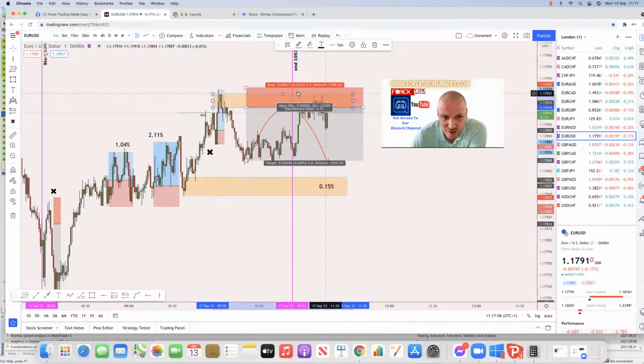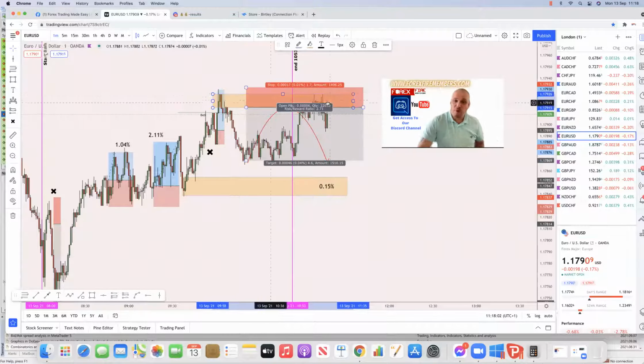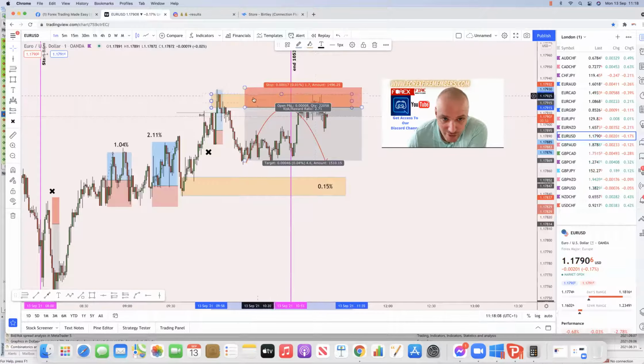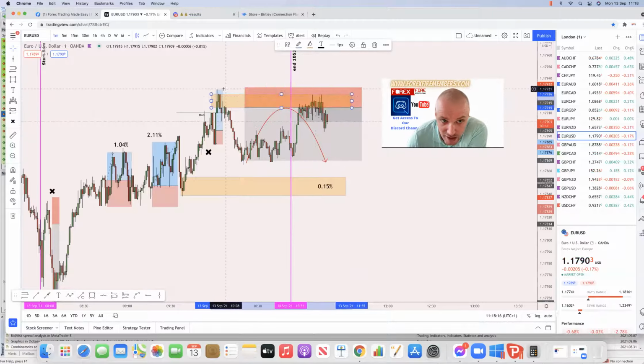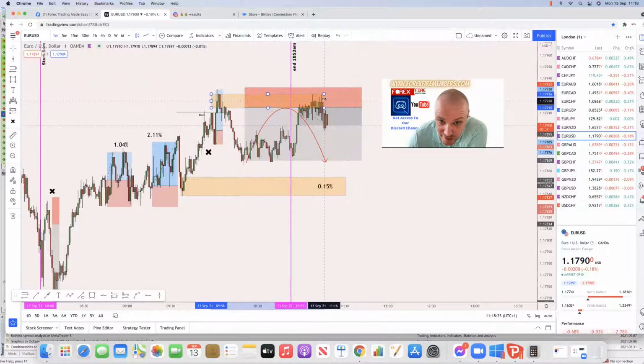Okay, we are within the order block. I said I was going to include this wick just to show you how important this stuff is. This is the order block of that particular area, the contracts that have got to be filled. You can see the wick more or less would have stopped us out of this order block. However, we included the extra bit of wick on the upside to cover that. And again, if we were in on this trade, we would still be entered at the moment.